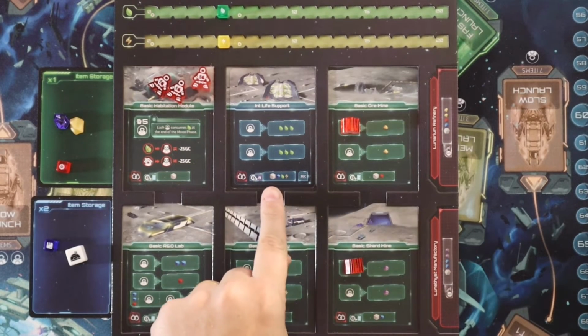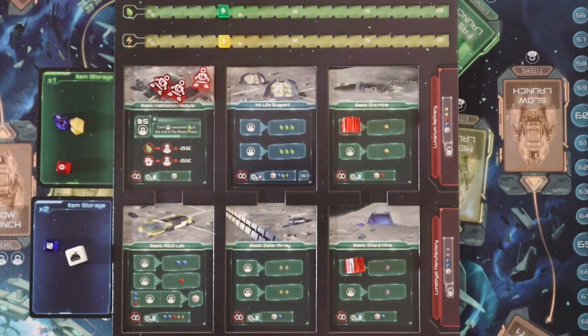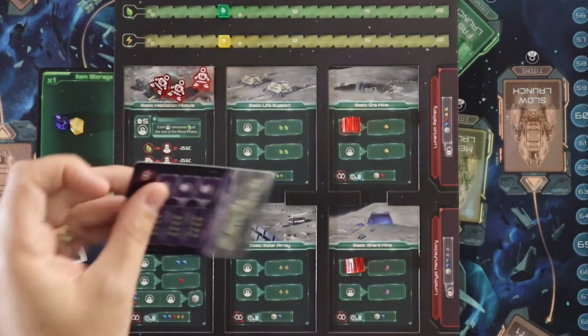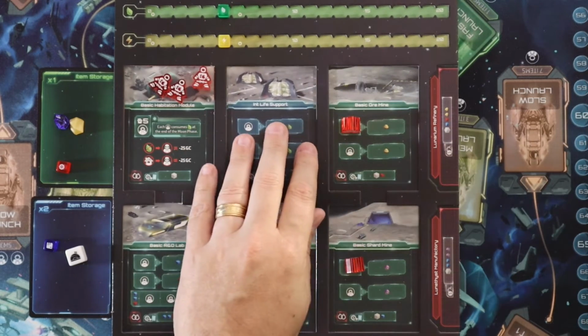Now this can be upgraded again for another habitation part, a technology, a life support, and an energy. And if I were to do that, I would simply pull the card out and flip it over like so, and now we have the upgraded life support. But for now, I will leave this right here.